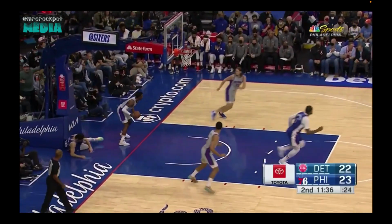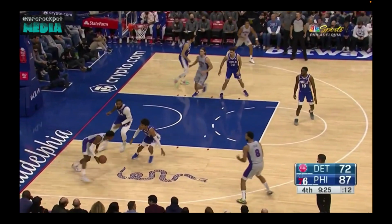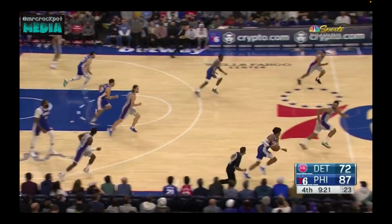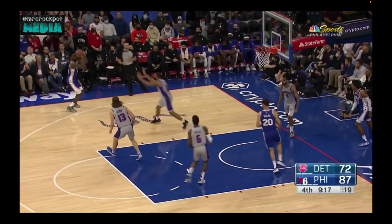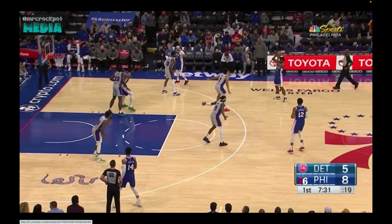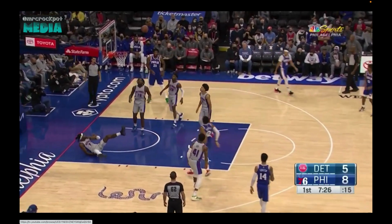Ferg, he's so good at that ball fake and then finishing at the hoop. Thibault got a piece of it. Oh, my. And here comes Matisse. 1-on-2. Thibault kicking out for 3. Milton hits it. Shot goes up, he crashes. Nobody gets a body on him. Free avenue to that board.